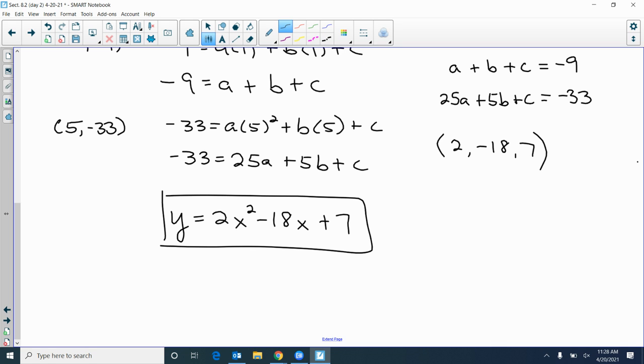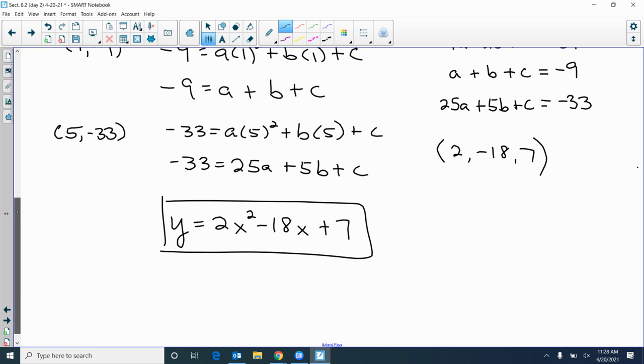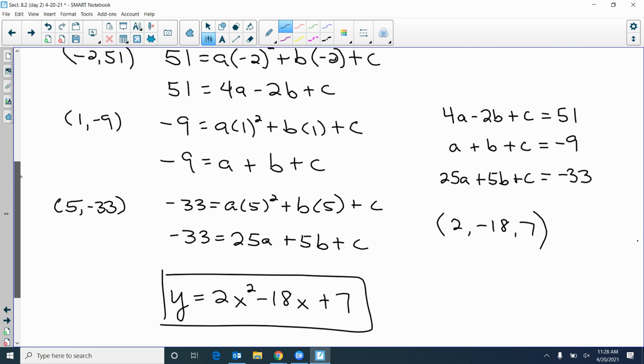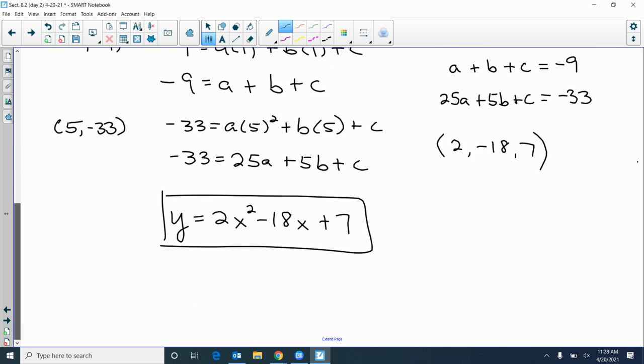And so what you would have to do to check it is you say, all right, I'm going to plug in 5 and see what answer I get back. I'm going to plug in 1 and see what answer I get back. I'm going to plug in -2 and see what answer I get back. So write that in that quadratic equation form. Okay, so once you get those answers, depending on whether you use substitution or elimination doesn't really matter. Just watch where you go, because if you make a mistake, it's kind of hard to find, right, Lane?